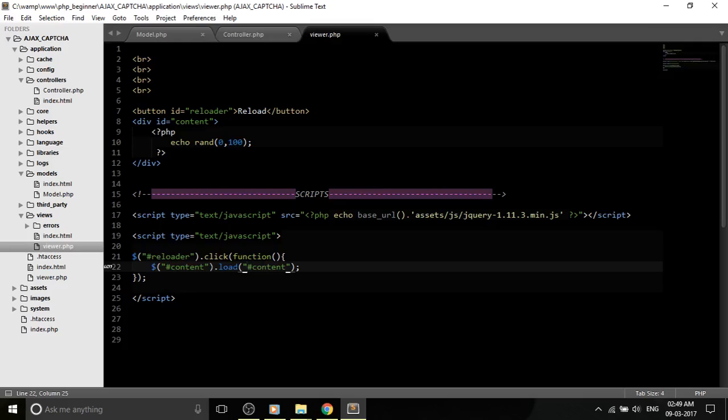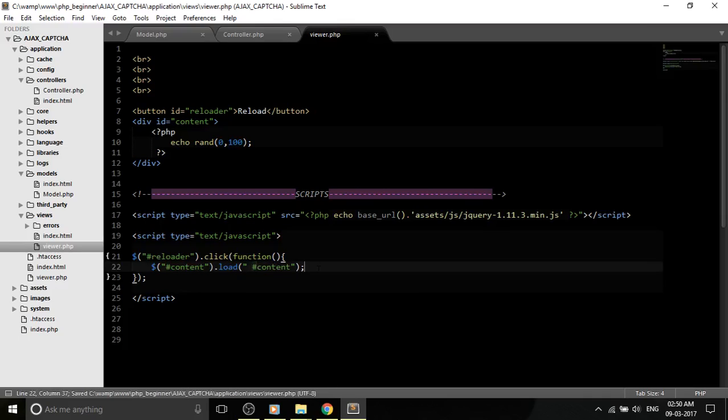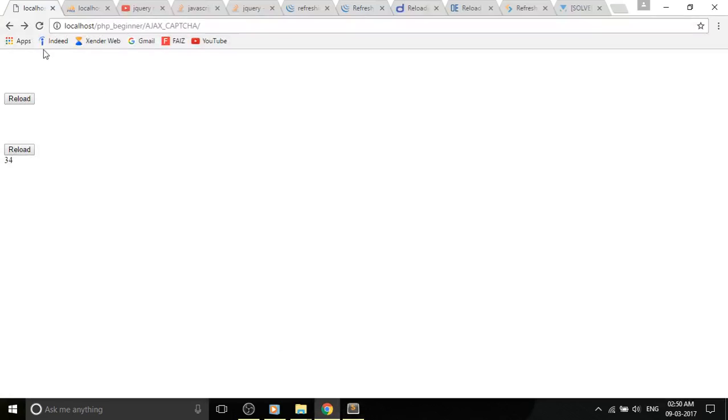and it's 100% important that if you are doing this kind of method in order to reload a particular div, then you have to always put a space in between this quotation mark. If it's a single quotation mark or double quotation mark, it doesn't matter. You always have to put a space in between this quotation mark and this hashtag. If it's a class in here, then you have to put it like this. I'm using an ID, that's the reason why I'm using this. So the most important thing that I'm saying is that this space in between this quotation mark and the hashtag is 100% important. If you do not use this, then you won't be able to reload that particular div.